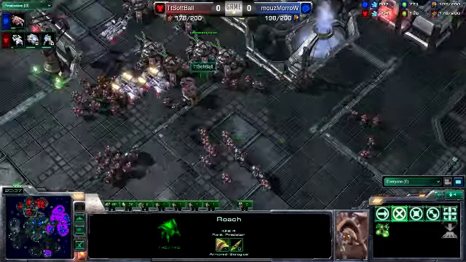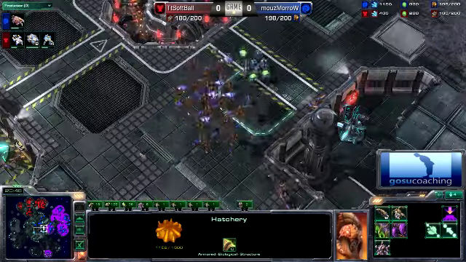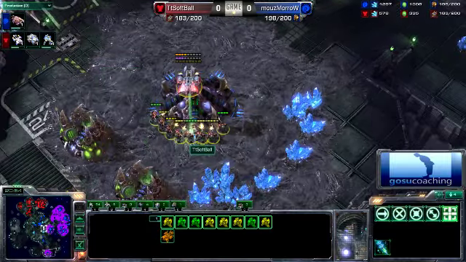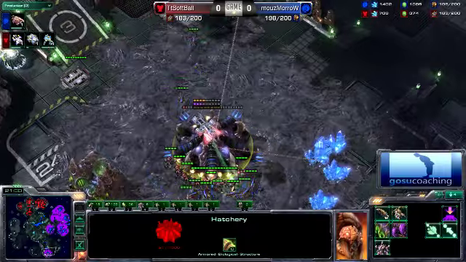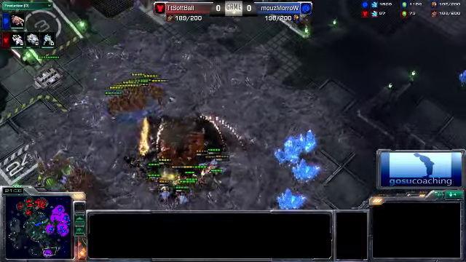You know, Morrow is running a lot of bases now, and a little drop's actually going here at 6 o'clock. Mutas probably will go to clean that up. I don't think the hatchery's going to die. Yep, it's going to be really, really close. Yeah, Zergling's finally getting there, and the hatchery will probably go down. There it goes. But you know what? The big thing is the Mutas are all out of position.